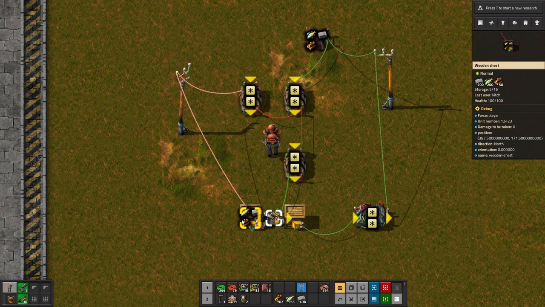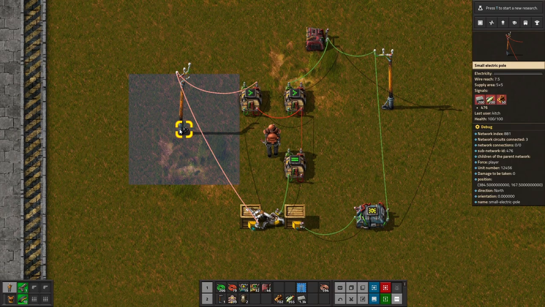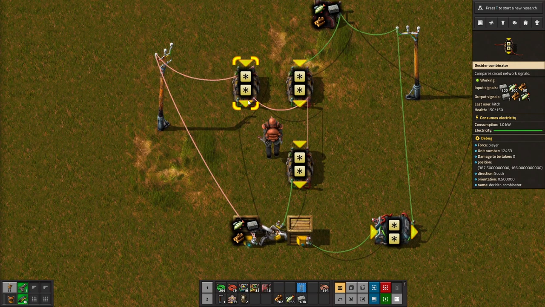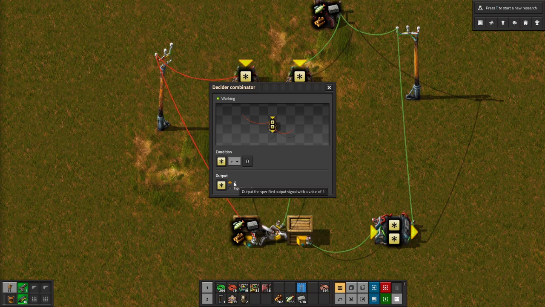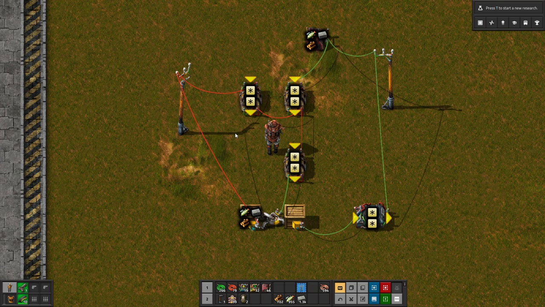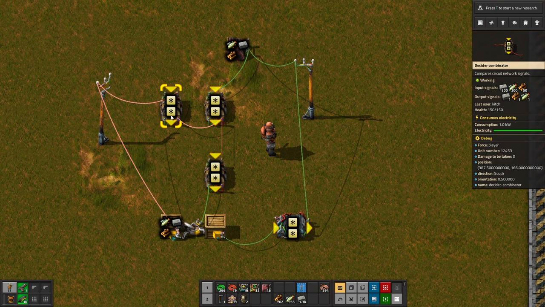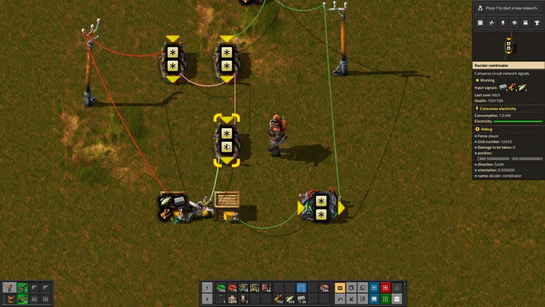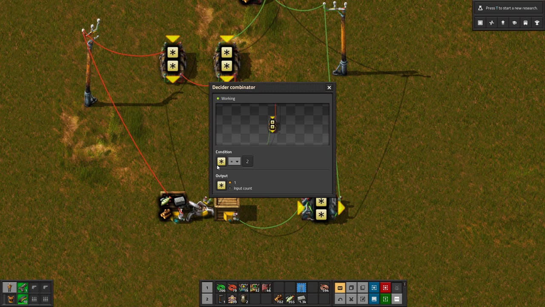I have that hooked up to this red network here. That's going up to this power pole and into the back of this combinator, and is asking the question, is it available? Is it something that we can get? And we'll send out a one for yes, and nothing for no. Now, these two questions that we're asking, is it something that we need? Is it something that's available? Are wired together on this red wire and then go into the back of this combinator that is set for each signal coming in, if it equals two, go ahead and output one of each.